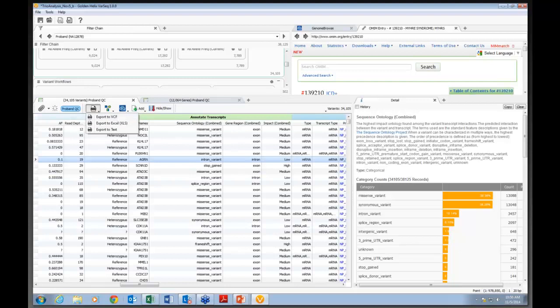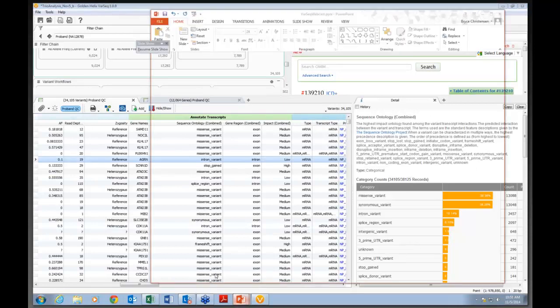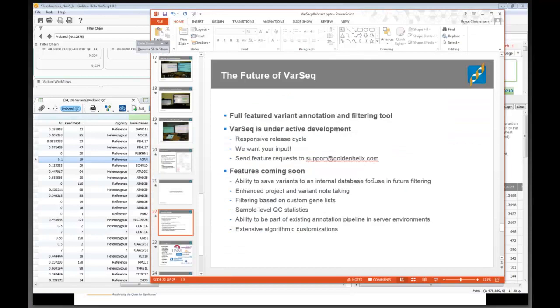Do you have a program that converts from VCF to TSF? We already had that question. You can do it inside of Genome Browse or SVS or Varseq, and Genome Browse, of course, is the free and easy one to get to. Can we see all the previously done internal cases in the Genome Browse in the window of Varseq? That goes back, I believe, to what was on this earlier slide on coming features, the ability to save variants to an internal database. We expect that will be coming very soon.